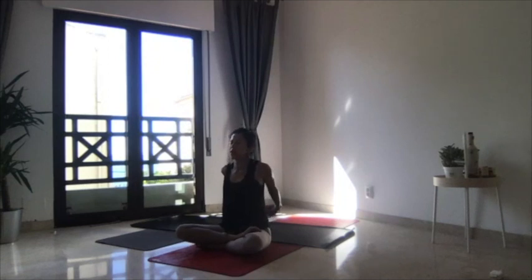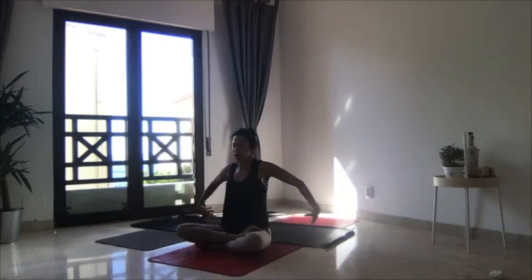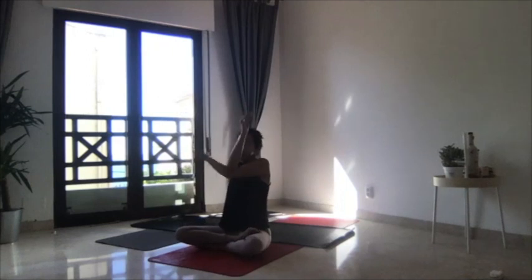This time, try to lift the hands as high as possible. Lift your chest. Maybe look up into the sky, into the ceiling. Shake the ground back. Open the chest, bring the shoulder blades together. On the inhale, open your arms, left arm underneath the right, Garudasana. Bring your chin towards your chest and bring the elbows up. Open the shoulder blades.